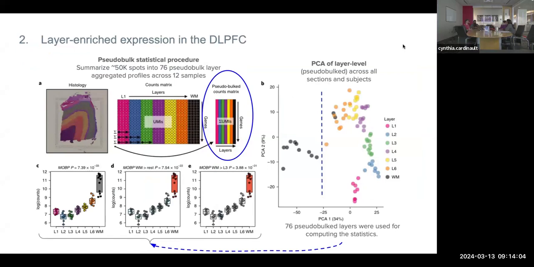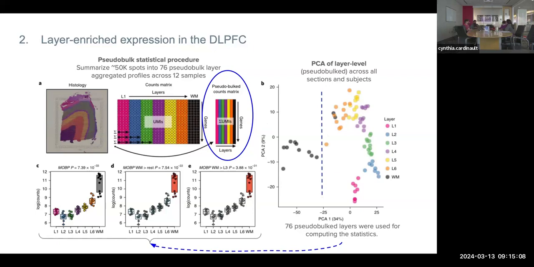Now I'm going to explain the layer region expression, how the procedure is done. Here we have different panels explaining the process to get the pseudobulked count matrix, and also a pair of comparisons that show the results of the statistical models that were tested. I'm going to start with panel A. In panel A, this is the histological tissue that Diane explained before. Let's say that we have this ground truth separation of each one of the layers. So this tissue is pseudobulked in order to have these six layers, and we have at the end this count matrix. Basically, it's summarizing the expression in each layer.